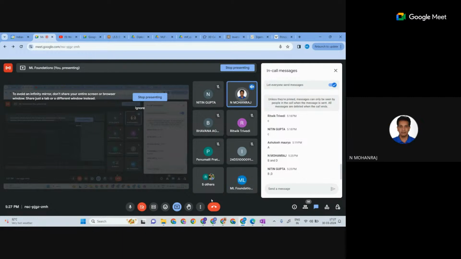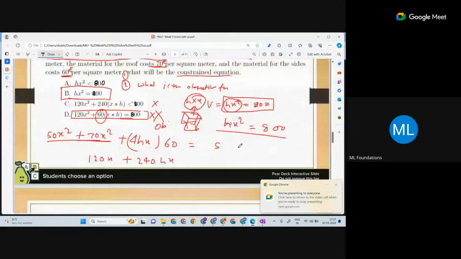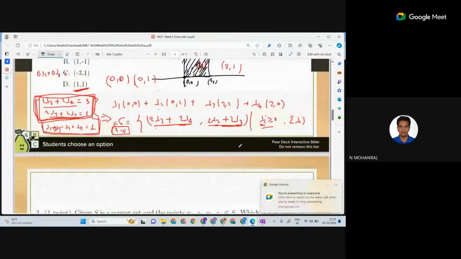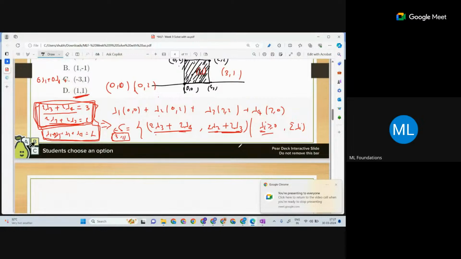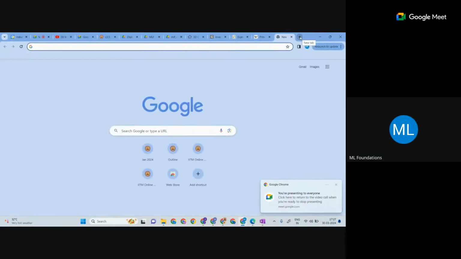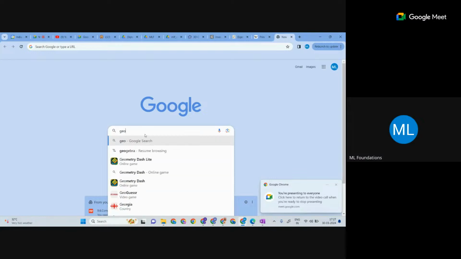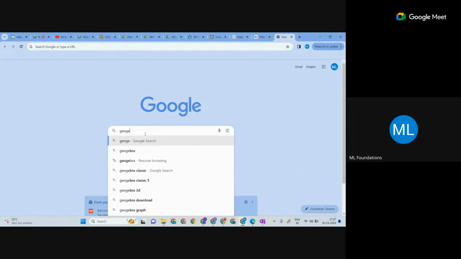So that first question you said we will, yes, I forgot that. This one, the second question. So we got 2 lambda plus 3. Let's do it quickly on GeoGebra, we can visualize it very quickly. Whether the solution is going to be unique, or no solution, or infinitely many solutions.